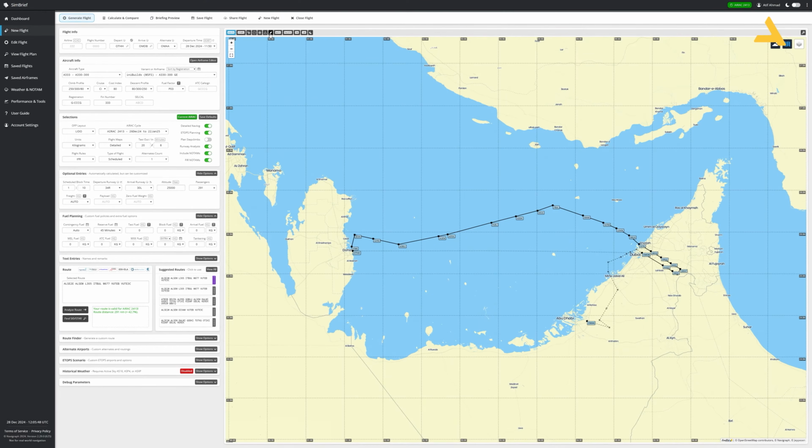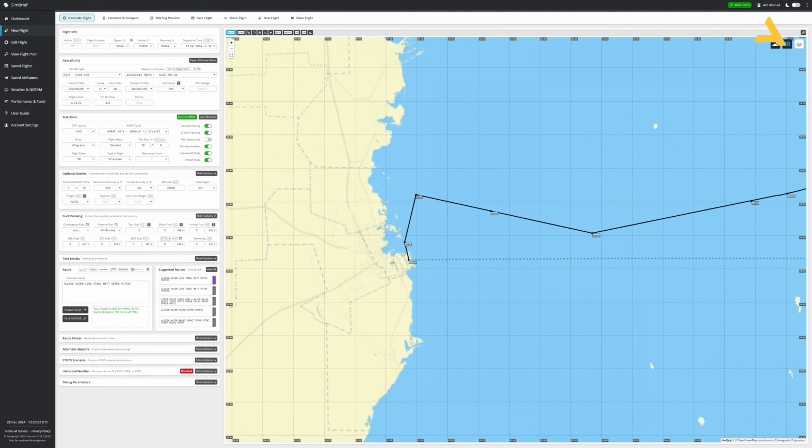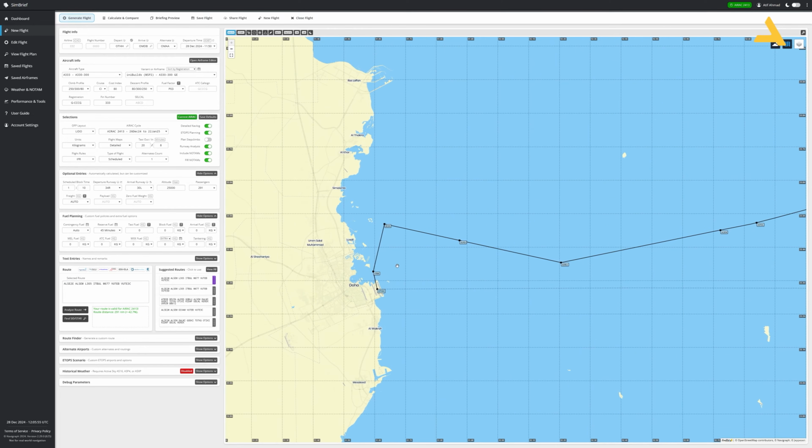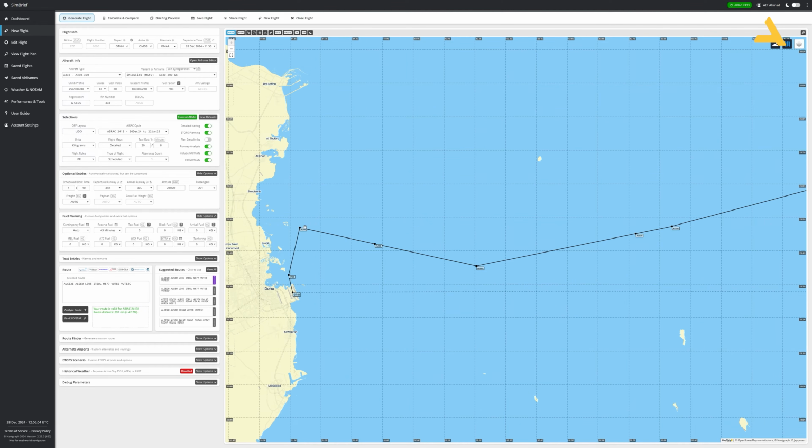Now I will just give you a little bit of introduction of the SID and the STAR. SID is standard instrument departure. It's actually a procedure the plane goes through to fly out of an airport. Right now you can see the first waypoint is LSIM, and it's over here. And these waypoints are not shown over here in this flight plan. So it means that all the waypoints over here, they are part of the SID. They have not only the direction, but also some speed and altitude constraints if there are any.